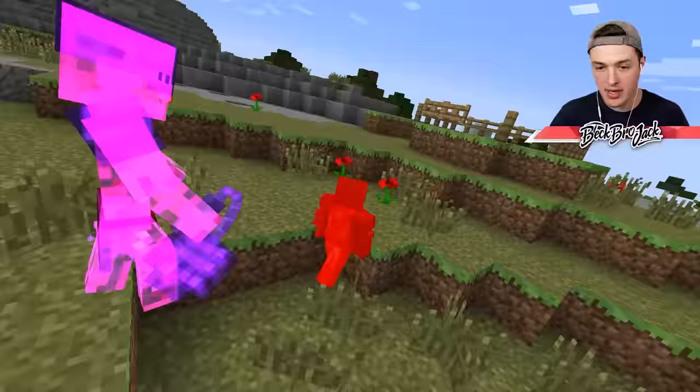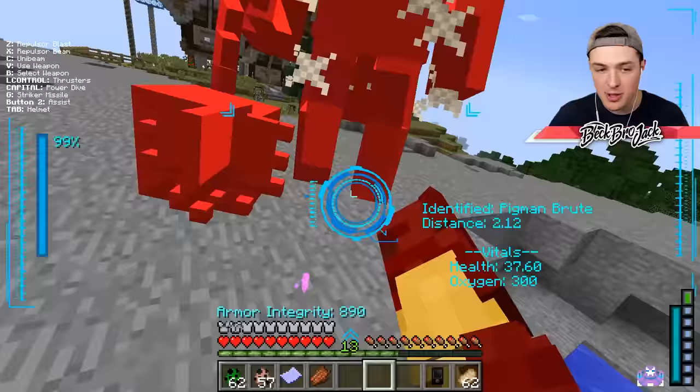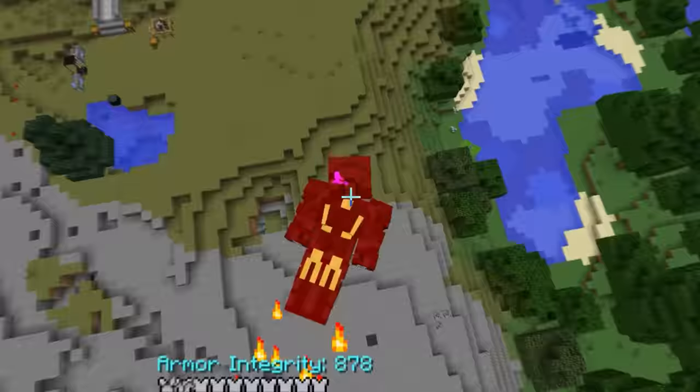All right, it definitely worked, ladies and gentlemen. We have ranked up to Mark 4. We do have a brand new special ability called the Striker Missile. Does it work? Oh, it works. It works extremely well.